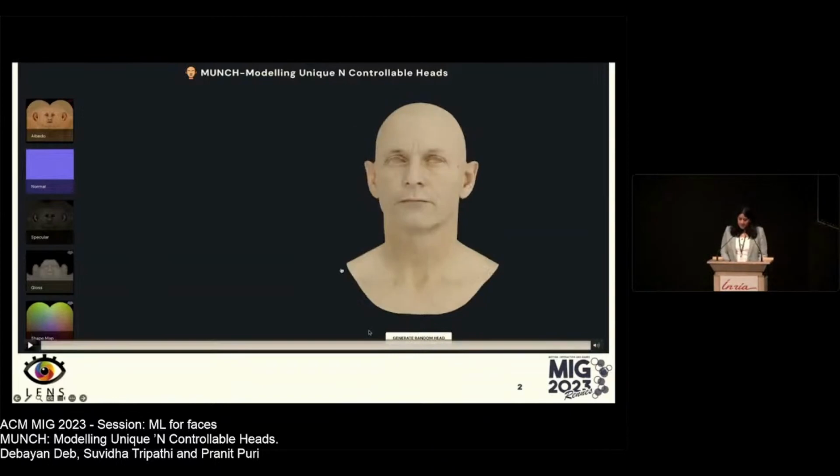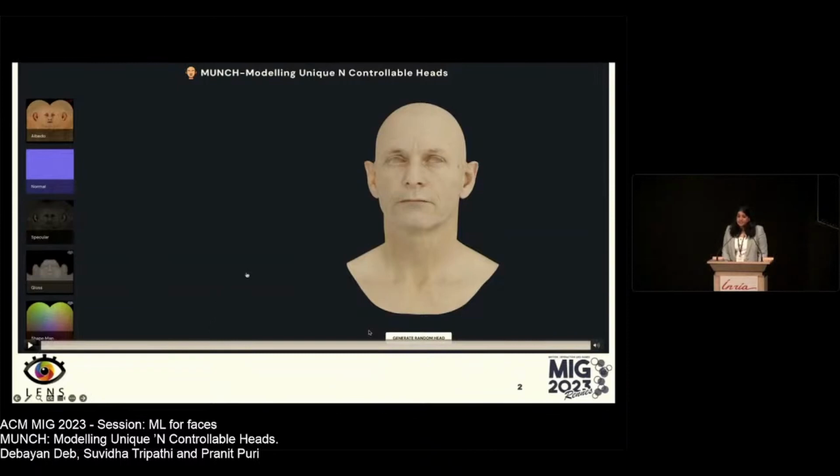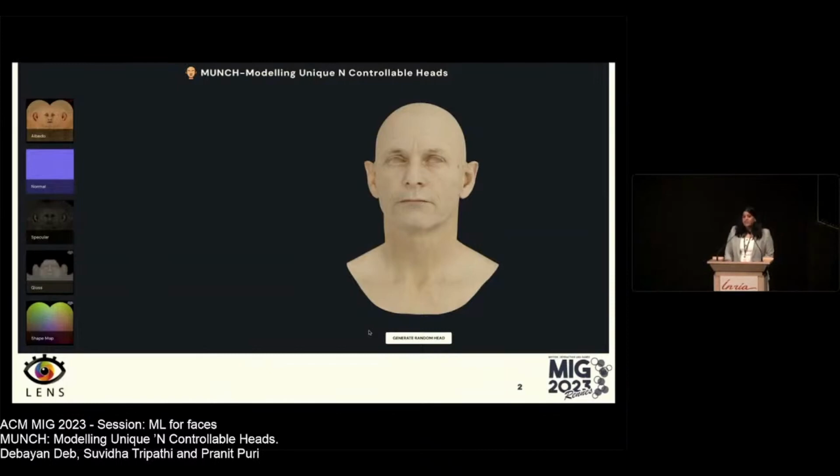So this paper addresses the challenge of achieving realism in 3D modeling, particularly, like I said, in the field of game art. Existing methods focus on generating high resolution geometry and visually realistic textures, but they lack control over the next stage of editing, or over the user demographic inputs.